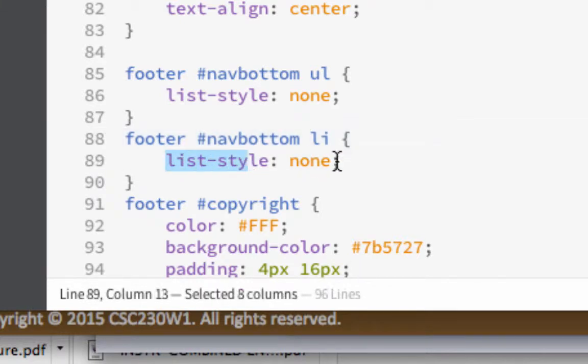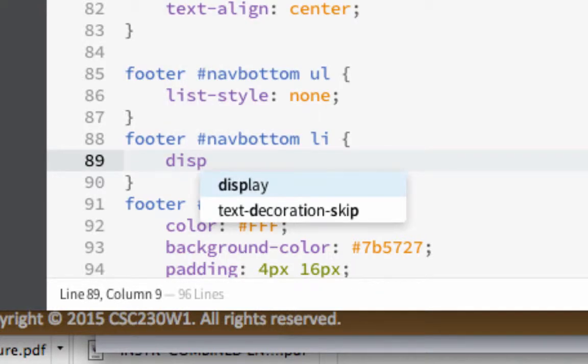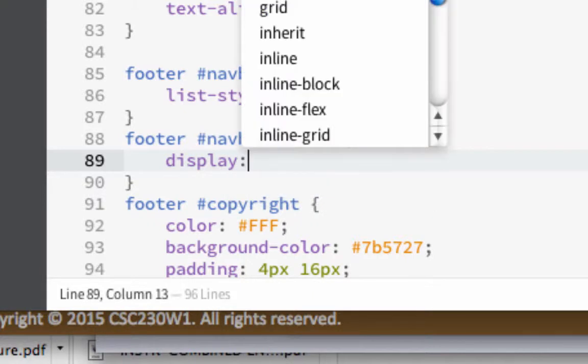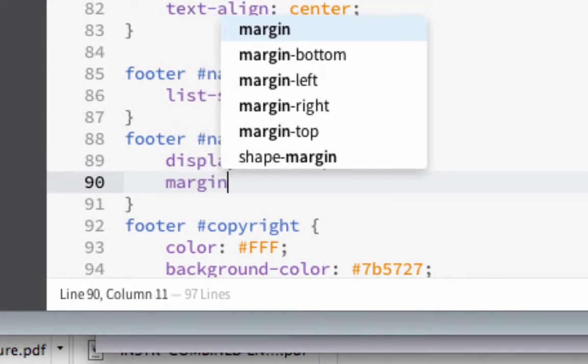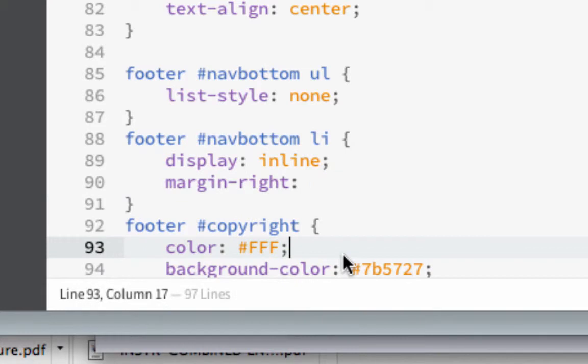And what we're going to do here is we're going to do two things. We're going to do display inline, because by default everything is typically block elements, especially in a list. But we're going to use what's called inline. And what it'll do is it'll put them all on one line. And when it does that, it'll put them all together. So we're also going to do a margin right. And this will put a little space to the right of them. And I'll just put like 6 pixels for now. That should be enough. You could always put more. Or you could put like 1em or something. And if it's too much, we'll reduce it. And let's see what happens.